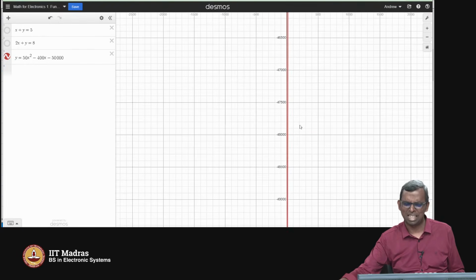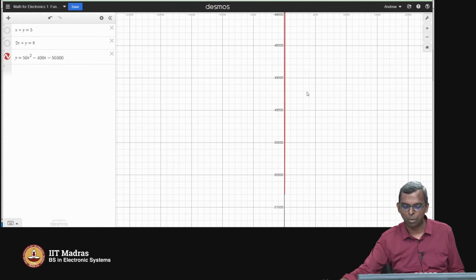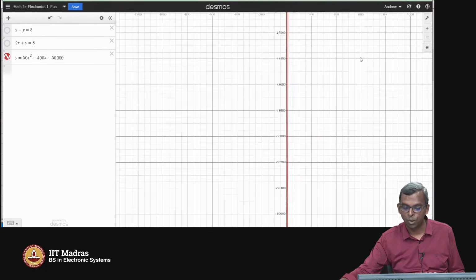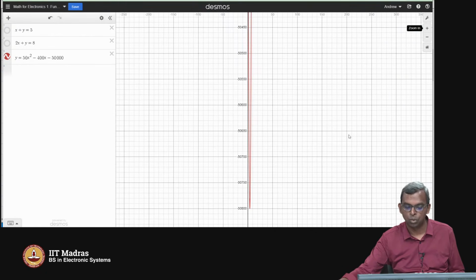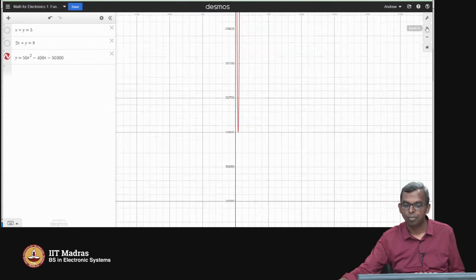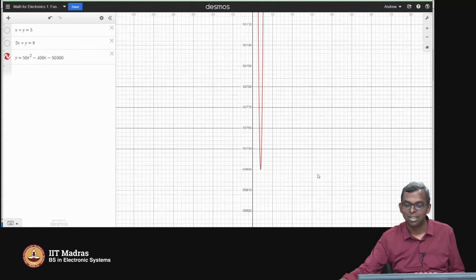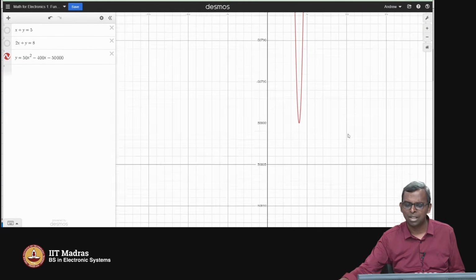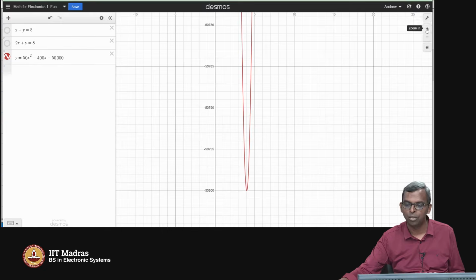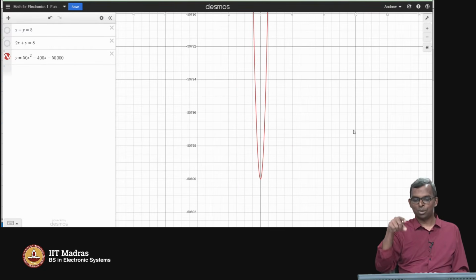But anyway, let me just painfully come down to the bottom of it and show you that it's actually a parabola, except that the bottom point is at minus 50,000 or something. So you don't quite see it, but it's actually a parabola. Okay, so let me just zoom. There you go. Now you will probably believe me that it's a parabola if you see at this point. And this also brings out, like I mentioned, the pain of the graphical method. You should know analytically these are parabolas. We know that. So you see the parabola here.